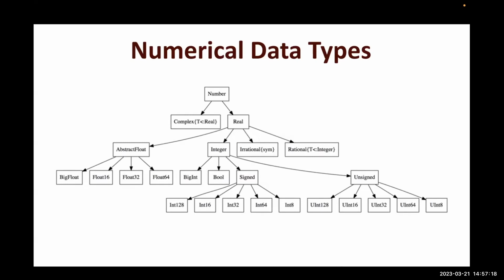Irrational numbers are stored as irrational, could be square root of 2, or it could be just numbers. That's a symbolic way of storing all those different numbers, which makes it easy for you to do some calculations if you are concerned about accuracy. You don't need to store pi as 3.14, you can store pi as pi, and then you can change the precision of pi by changing some system level variables. You can keep the precision of pi to that level. It could be 3.1415926, whatever, all the way to the number of digits of precision you can keep.